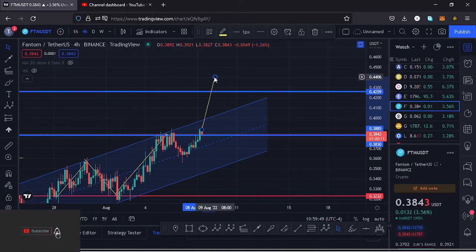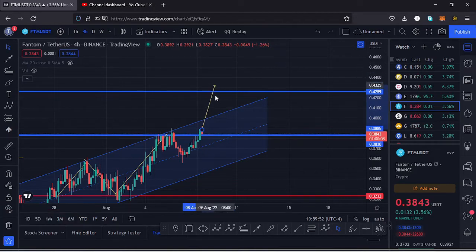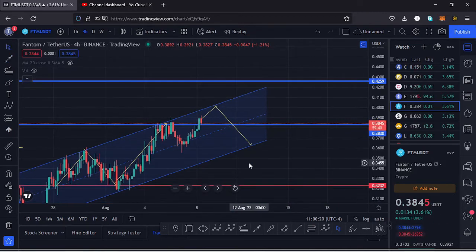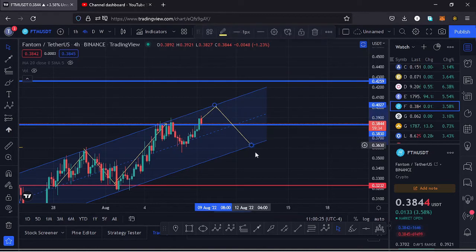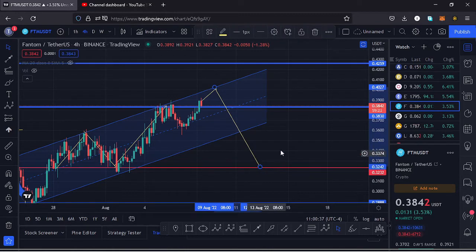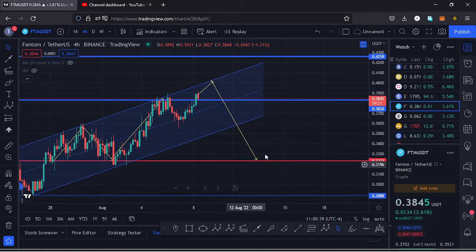If we manage to break above it, have a retest, and even continue pushing higher, it's also possible that we might try and continue pushing to the upper side of the channel and get rejected at the upper side of the channel, then have a massive pullback to the lower side. And in that pullback, we might get to this key area of support. We either find support at that point, or we can lose it and continue unlocking even lower prices until we hit the bottom of that channel, and at that point we can either break to the lower side, and that movement would mean lower prices could be coming our way, because it could take us to around the $0.32 mark where we have our next key area of support, and from there we can then find a nice reversal to the upper side.